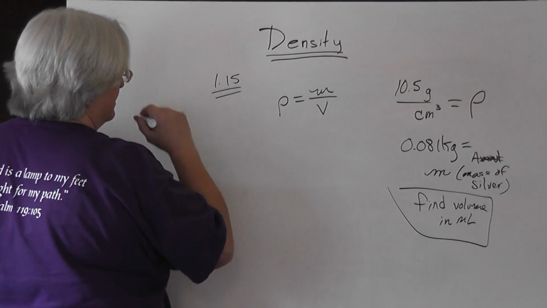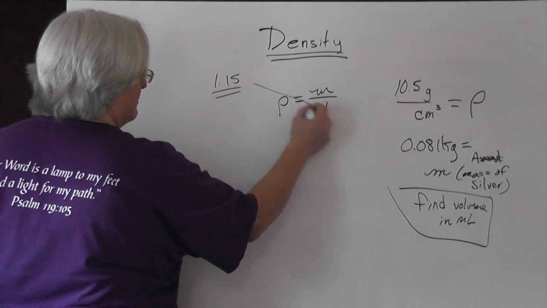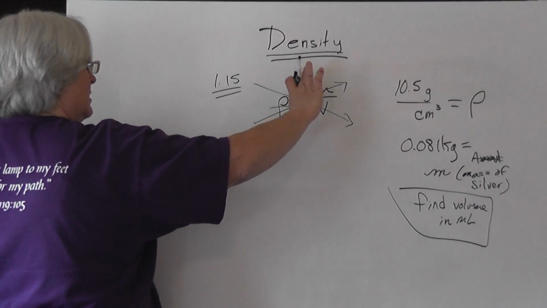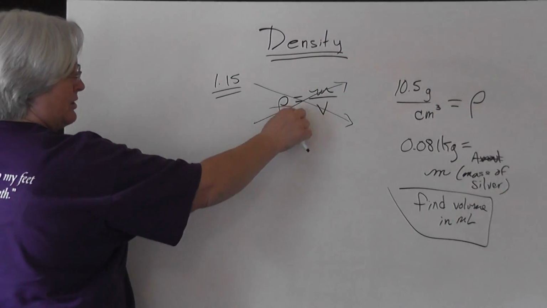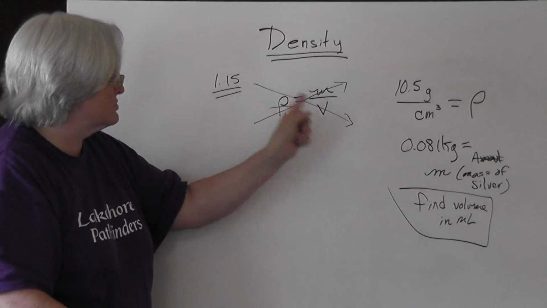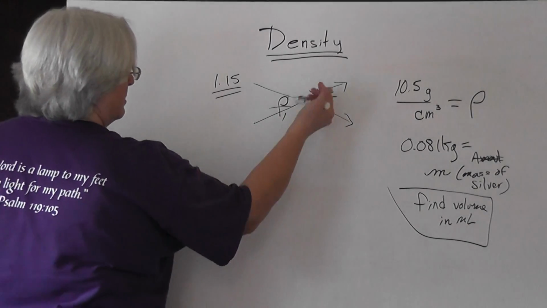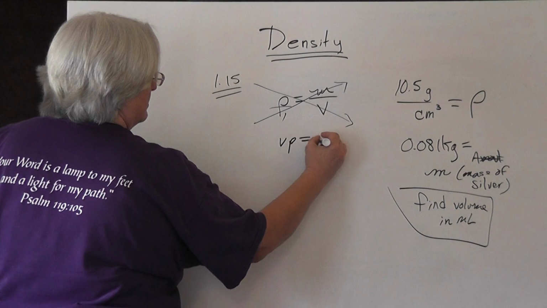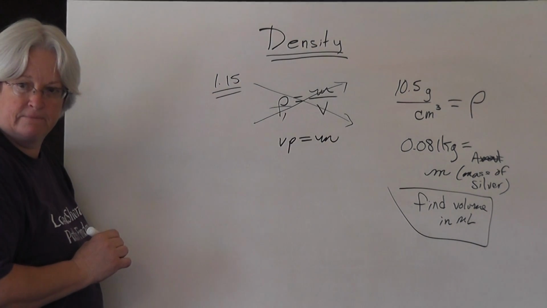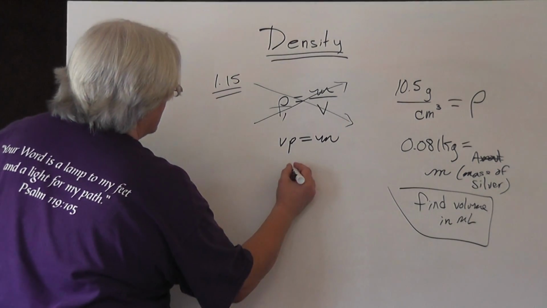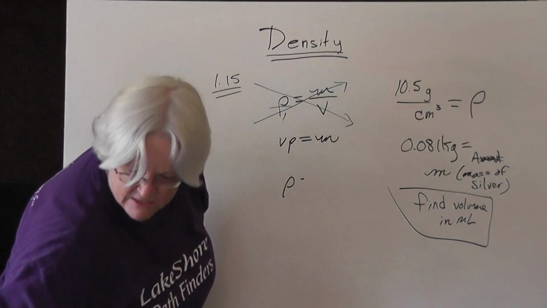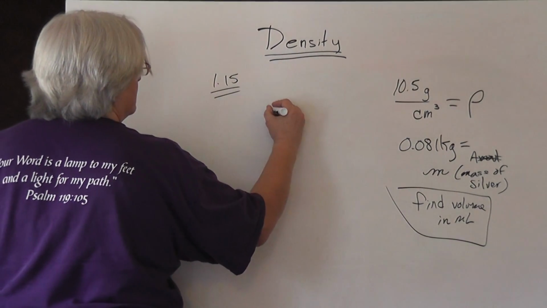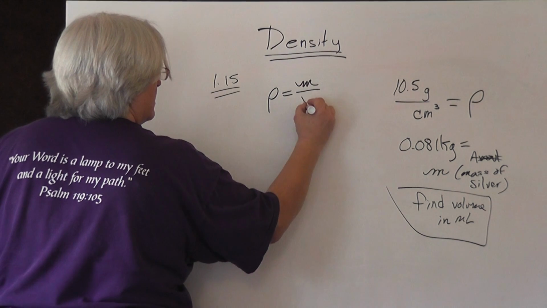So once again, if you cross multiply, are you guys real comfortable with this idea of cross multiplying? As long as you just have one rational expression and another rational expression separated only by an equal sign, the cross products are equal. And that's just really nice to do. So here we can say rho V, or V rho, is equal to M. Does that make sense, what I did? Okay. Not really. Here's rho. Let me erase this and start clean. Here's rho, is equal to mass divided by volume.